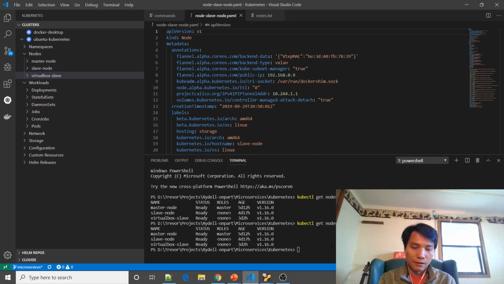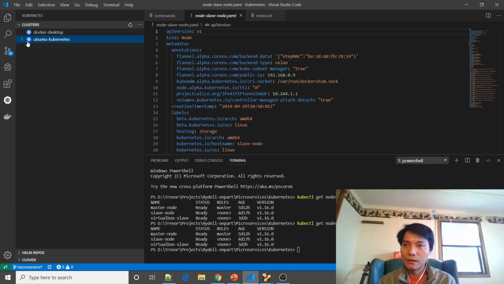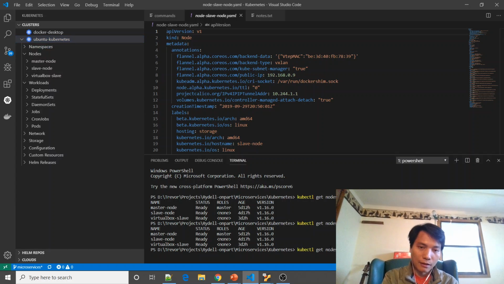So to deploy on this cluster, simply apply the file like in the previous demo. In the video where I showed deploying on a single node, Docker Desktop with Kubernetes enabled, it works the same. For example, I will apply this one.